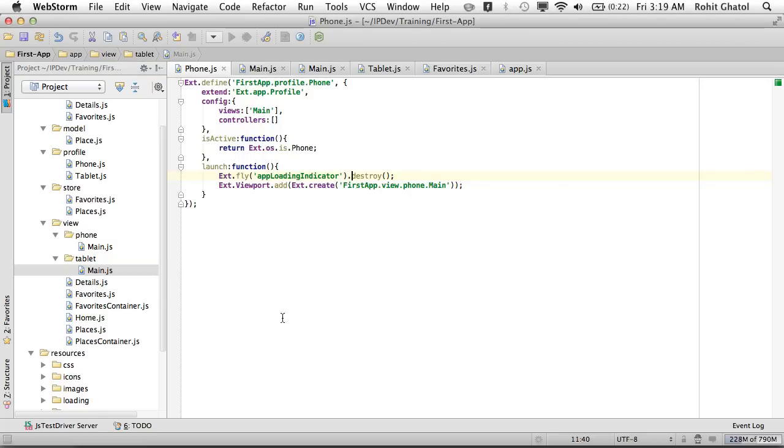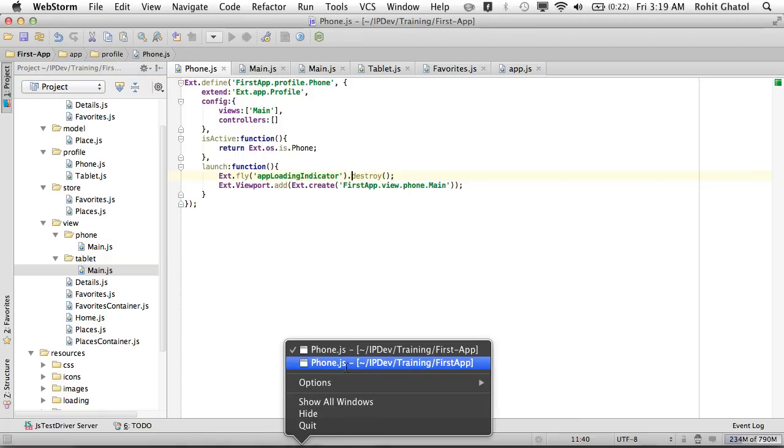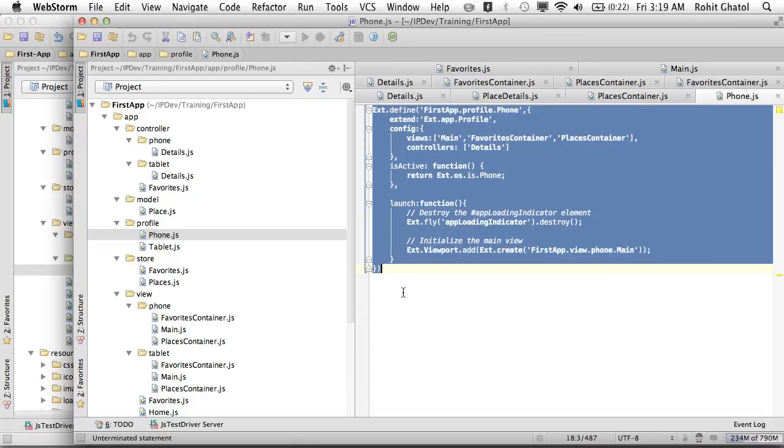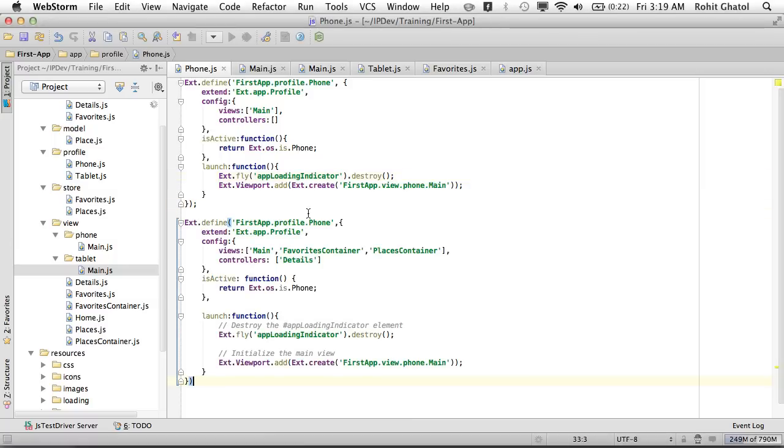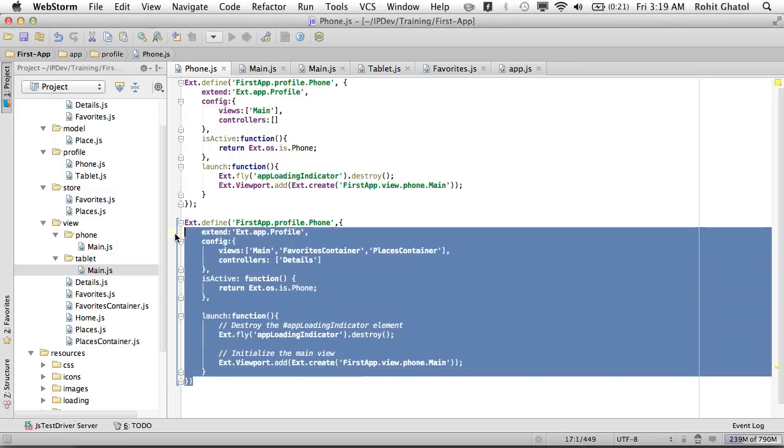The easiest thing you can do is put console statements and figure out why things are not working. For this example, I'm just going to copy this and paste it below to use as a reference. We are doing this in the same manner: profile, config, views, and controllers, and the isActive is again the same, and the launch functions are again the same. So things look fine.